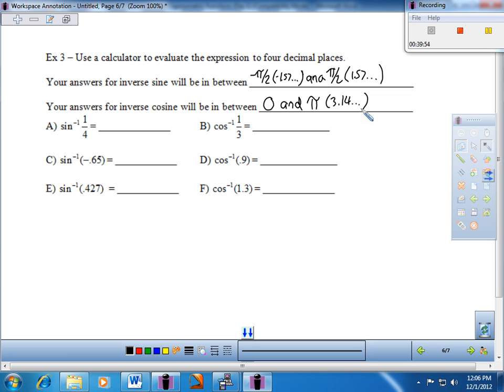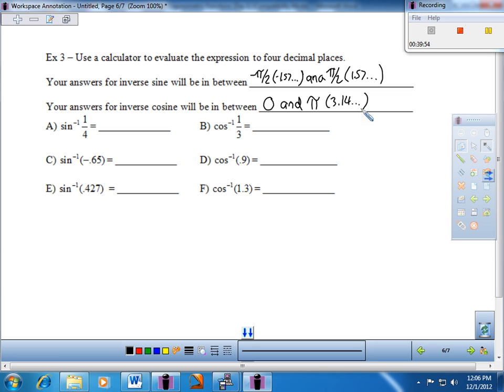So watch what happens when you do the inverse of all these. Should work out nicely. I'd actually encourage you to pause the video for a moment. I know it's been a lengthy lesson here, but finish with a flourish. Take the calculator. All you have to do is inverse sine of these numbers, inverse cosine of those numbers, to 4 decimal places. So pause the video, come on back. I have mine written down here, and we'll see how you did.